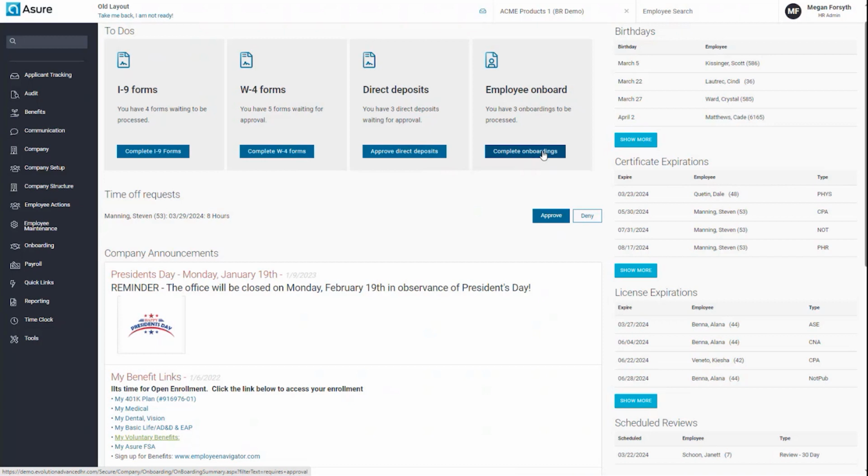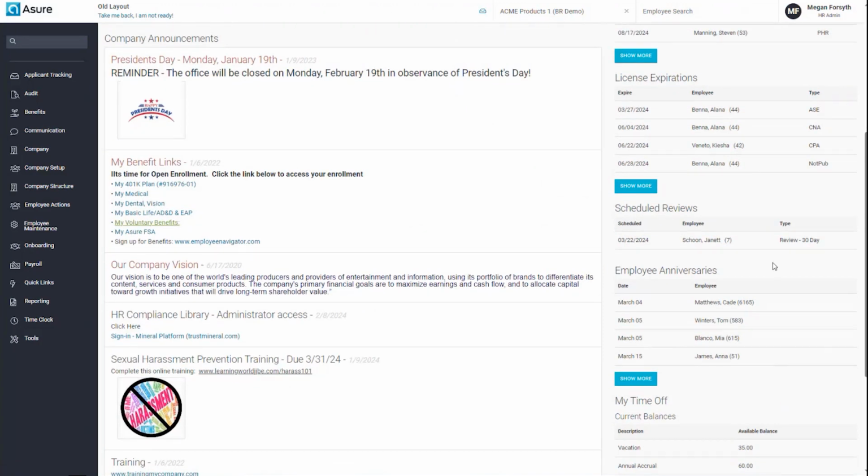To the right, you'll see event-based reminders such as birthdays and anniversary reminders for your employees. You'll also see in Advanced HR the ability to track certificates and licenses. And these reminders that you see here can also trigger email alerts and notifications to whoever you want those notifications to go to: the employee, of course, their supervisor, etc. We also have the ability to track reviews and upcoming reviews and reminders for those in the system.